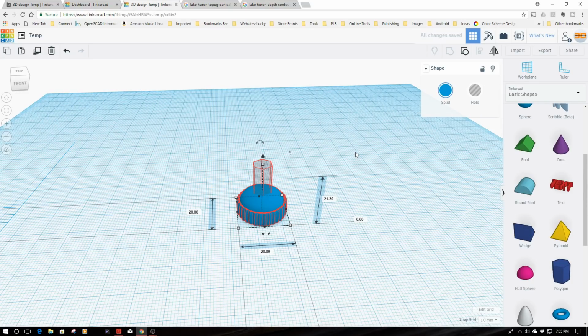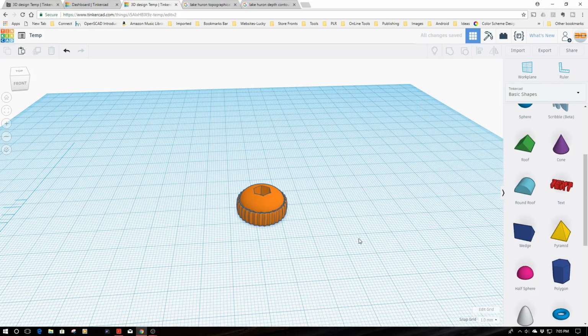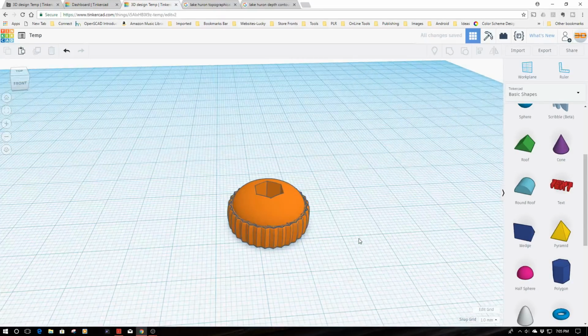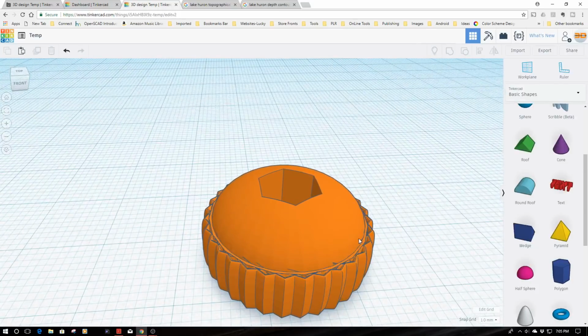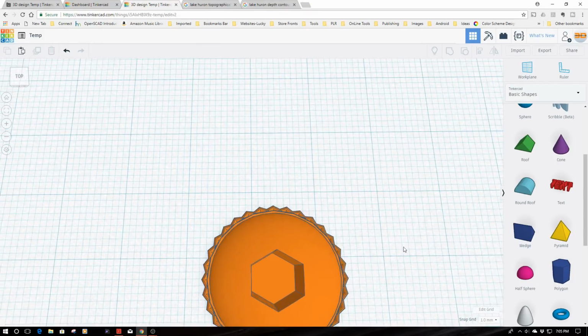And again, it takes a moment or so because there's a lot of surface on here, especially because of the gnarling. And then I want to change the color. I don't like the blue to orange. I find the orange makes things a little bit easier to see. And I'm a little bit interested in this right here, the way that this top gnarling is. I think it'll be fine. Well, we'll have to just print it out and see how it comes out.